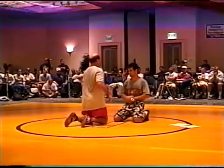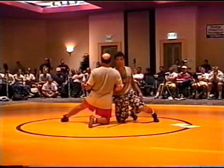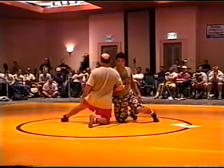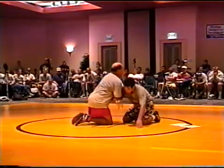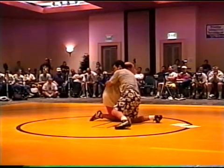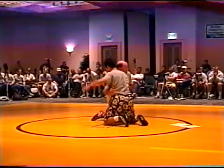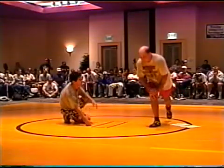Both knees down, one up. Arm drag situation. Gym class stuff. They don't have to know any technique at all. Junior high kids, they're happy as a pig. Just going live. I'm learning outside shoulder in. He beats me. I'm learning cut double. I'm learning knee tap. I'm learning drag again. I'm learning arm spin. There's a lot out of all those situations.